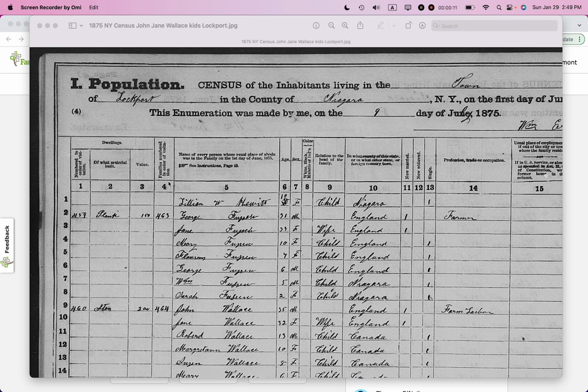Let's get started. We're looking at the 1875 State Census for Lockport, New York. The reason why these state census records are so important is usually they were taken like in the 5 year, so 1875, 1915, 1925, which is between the federal census records, which are usually only available for every 10 years, so 1870, 1880, 1900, 1910, etc. So if you have access to the 1875 data at the state level, you can verify, first of all, if a family that you're tracing, if they were still in a certain town or at a certain location, or maybe they had moved away.